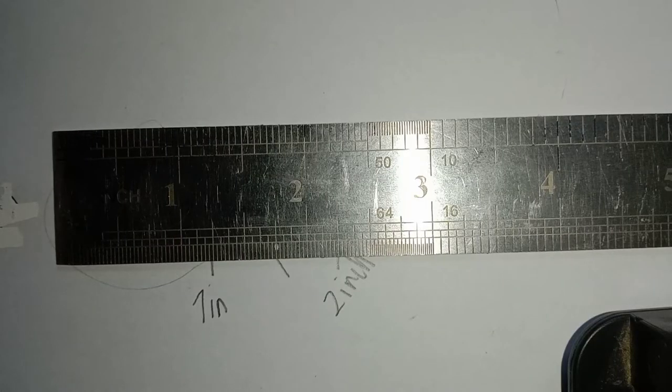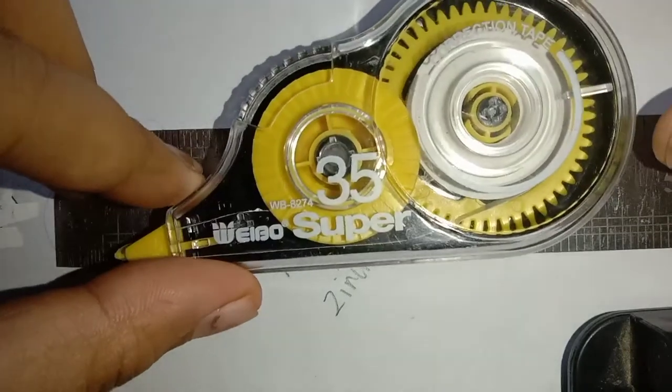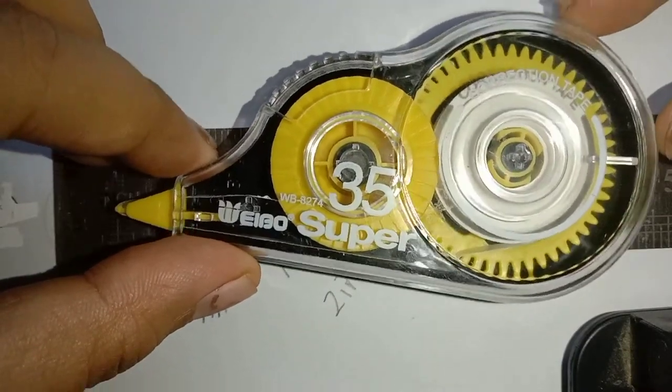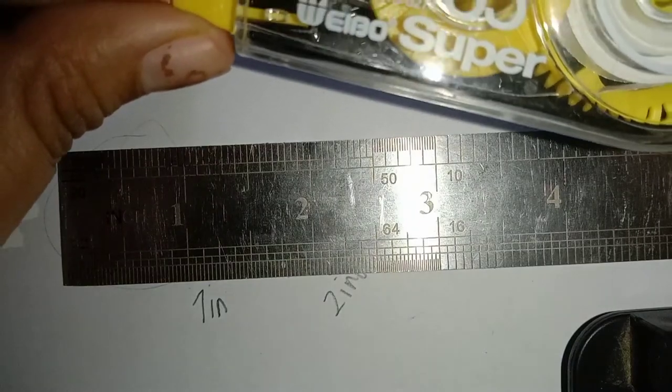Now that we have a better understanding of using a steel rule to find the measure of a length, let's gain some practice using a steel rule to measure some different items. Let's start off by finding the height of this object. We could start by turning the figure on its side.